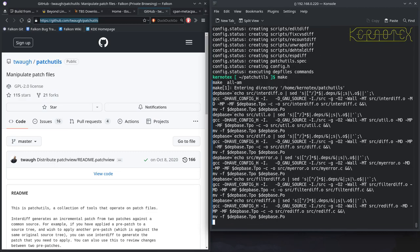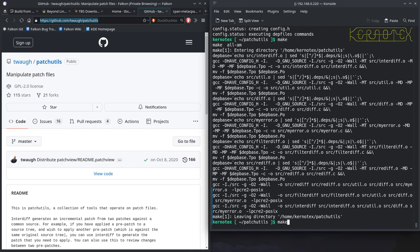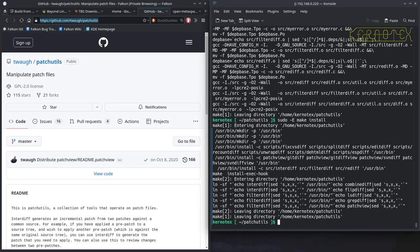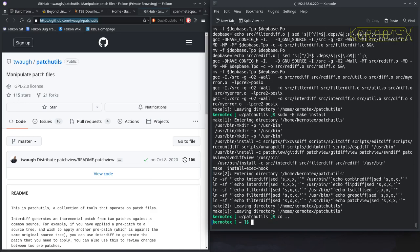Make to build it. And then make install to install it. So that's that one done. Now we'll fetch the Perl module.